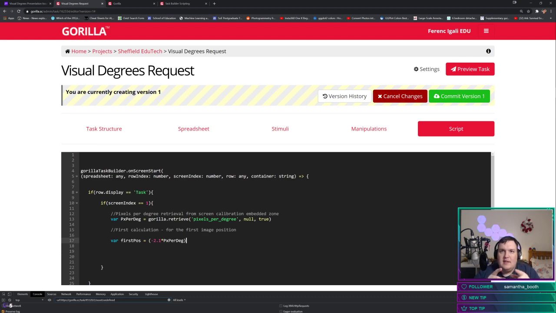Now, we can't set CSS with just numbers, because when you set a CSS value, you usually have to set the units, like pixels, rem, em, whatever you're using. In this case, we're going to be using pixels. Obviously, we're using pixels per degree, so it would be hard to convert to anything else on the fly, for things like em or any responsive unit. So it'd be better to use pixels.